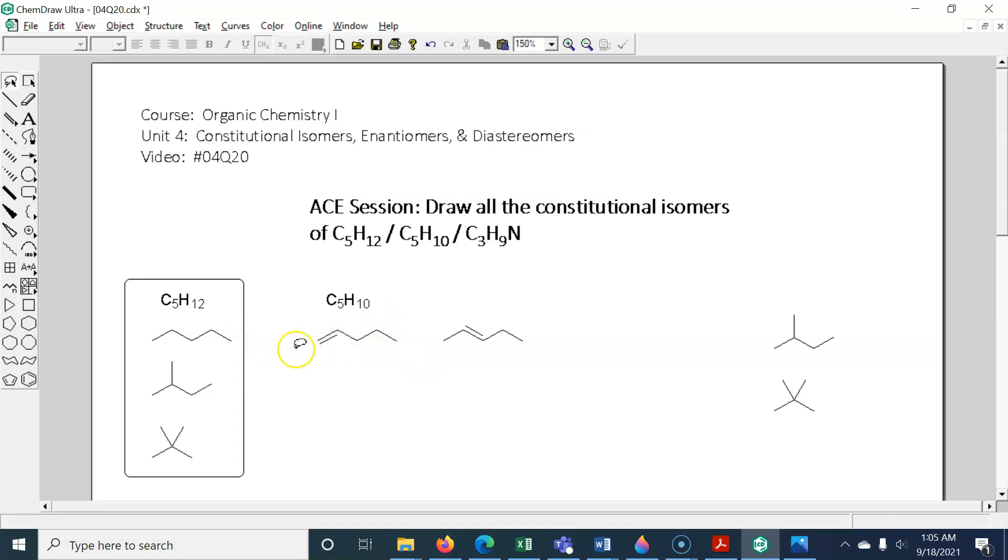So you notice that with C5H12, we have five carbons in a row and that exhausts all the pentanes. But here we could have two molecules that have five carbons in a row that are constitutional isomers. One more aside. Those of you who are very good with alkenes, you know you could put the ethyl group downwards. And that would be a different molecule. But that would be a stereoisomer. You would have two stereoisomers if you drew this. This would not be valid because we're only looking at constitutional isomers. And it would not be valid if you had drawn this as well. Either draw this one on the left or this one on the right. But not both because these two are stereoisomers of each other. Alright. Subtle point, but very important. You don't want any point deduction for drawing a molecule that's a stereoisomer rather than a constitutional isomer.